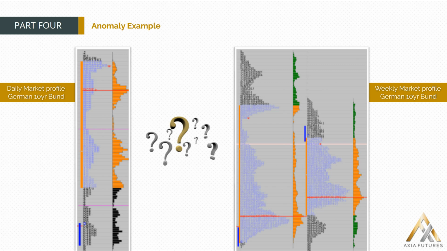As you can see, on the left side, we've got a daily volume profile in the German 10-year Bund. Now, noted before we said some of the key anomalies you can find are tails, low volume areas, and bad highs. As you can see in this example, we've got two areas or two single print areas within this distribution. This area is the area where we have single TPOs or single time price opportunities. This can be illustrated by the lower print at the bottom of the distribution, as well as the higher print or the print within the higher end of the distribution.